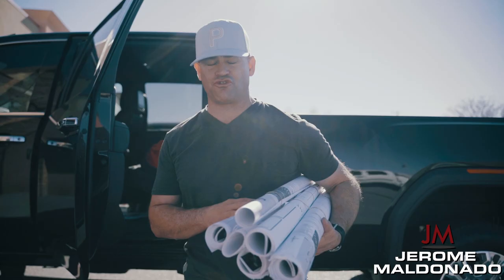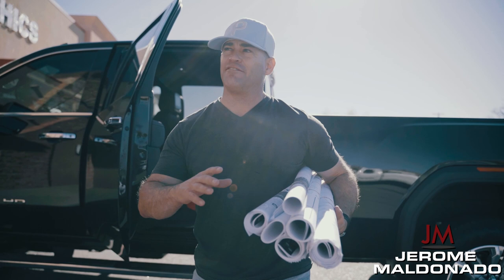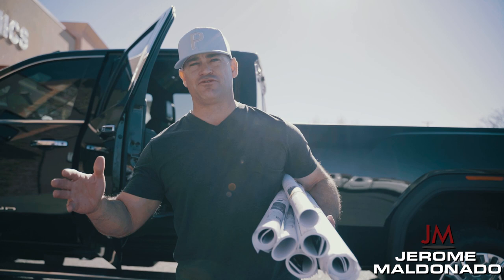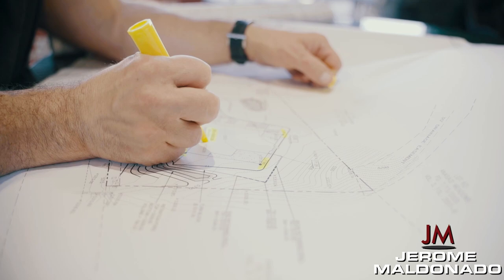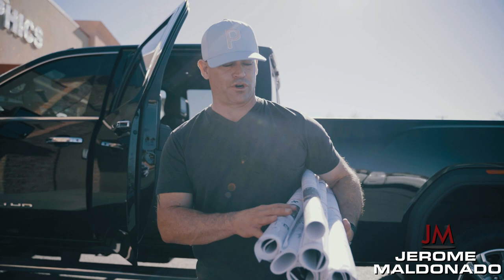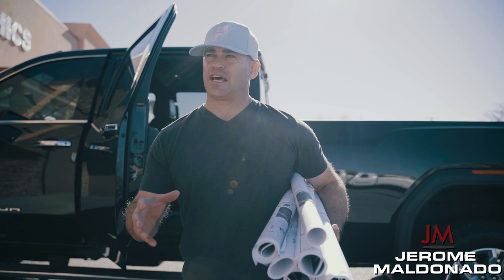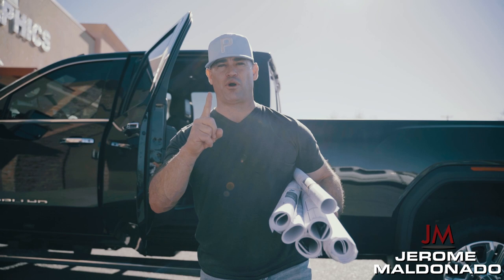I got a couple different projects here. Most of the subcontractors — what I do is I actually have the Reprographics place print out all the different sets of plans for contractors that are not as sophisticated online. The guys that can run bids and projects online, we just email the designs to them. But there are still a lot of contractors that are old school, plus we need field sets of prints for workers who don't have computers on site. Today I came in — we had about 15 sets going out for different projects. There are only two subcontractors that have not yet picked up their prints for one particular project; the rest have been picked up for all our other projects.